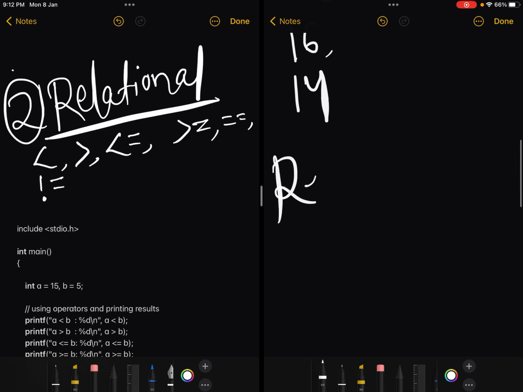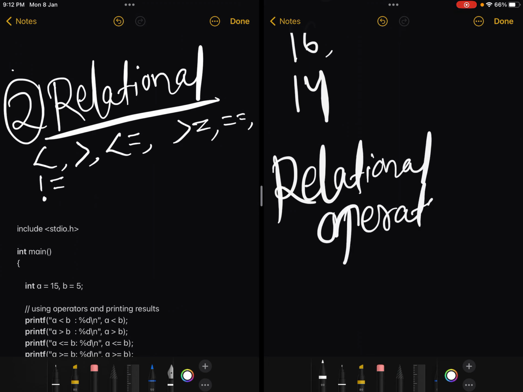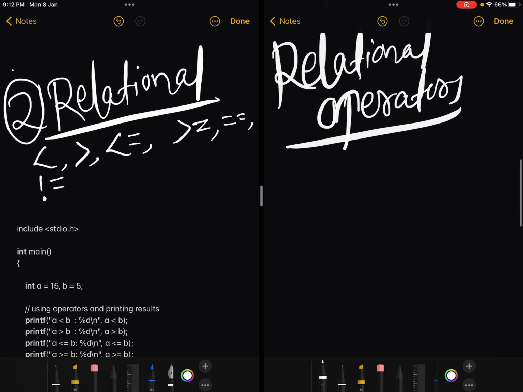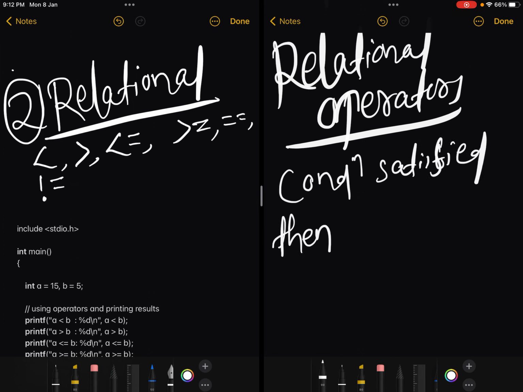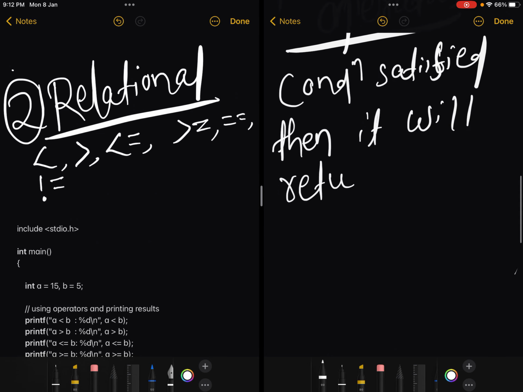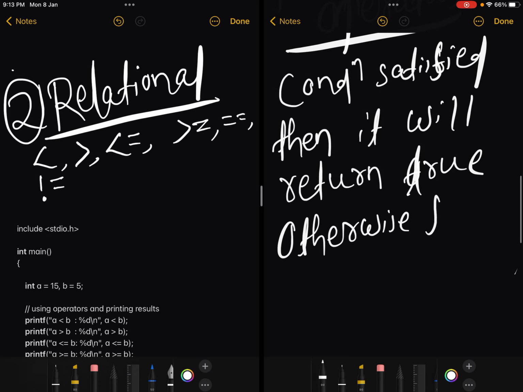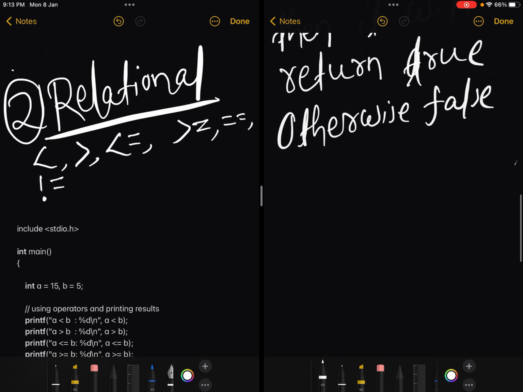For relational operators, if the condition is satisfied, then it will return true, otherwise false.